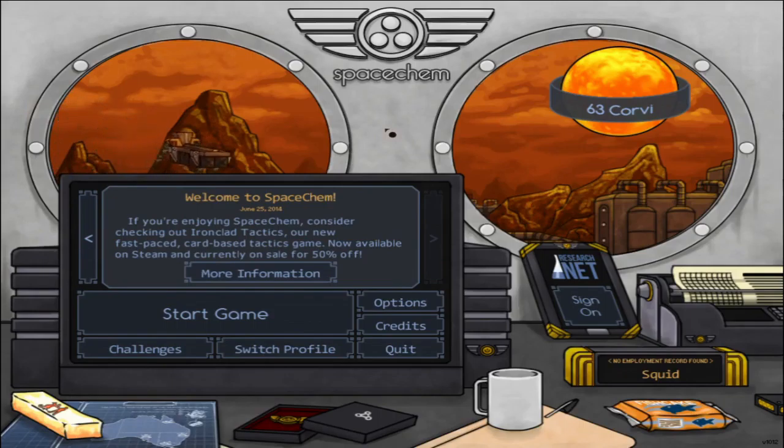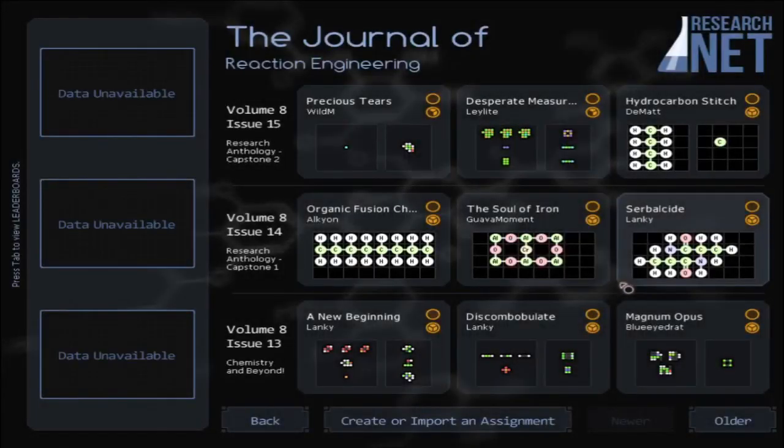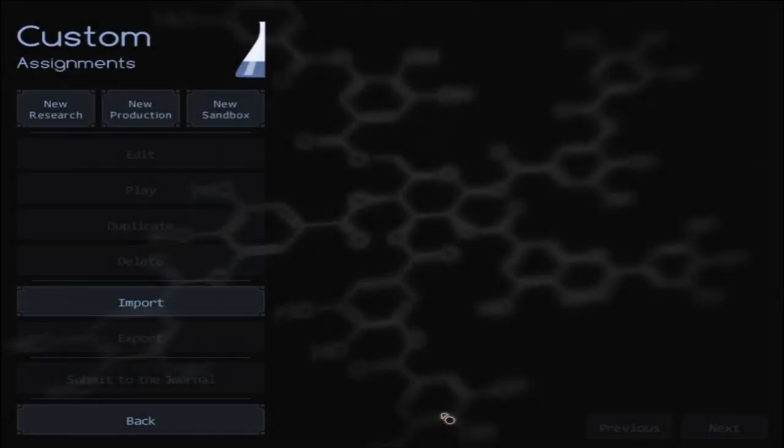Now, through this whole series, through the story, the Mustachium levels, and the 63 Corfu DLC, and even into the beginning of ResearchNet, I've been showing you guys how to solve these levels. So I think a very good way to put the series onto its long hiatus is to show you guys how to make your own levels.